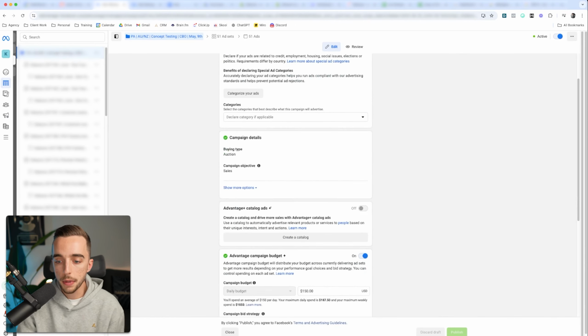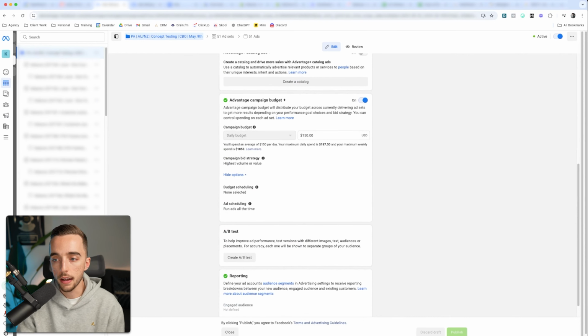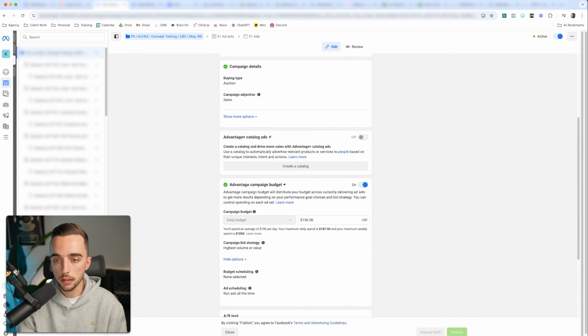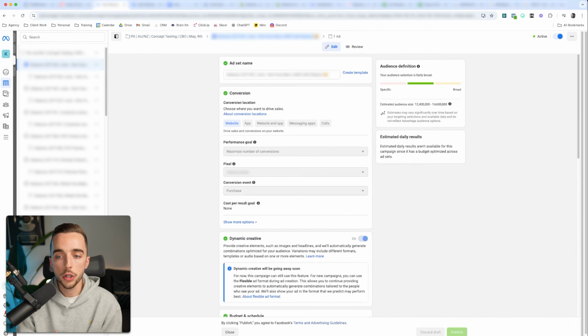So if I scroll down to the campaign level in itself, you can see we're using a CBO budget. Right now, we dropped the budget a little bit over the last few days. So $150 a day as of right now on this campaign, but nothing too crazy. Just a typical CBO campaign where the magic happens is actually at the ad set level. So if I click on the ad set right here, we're using website as the conversion location. We're optimizing for purchases always.